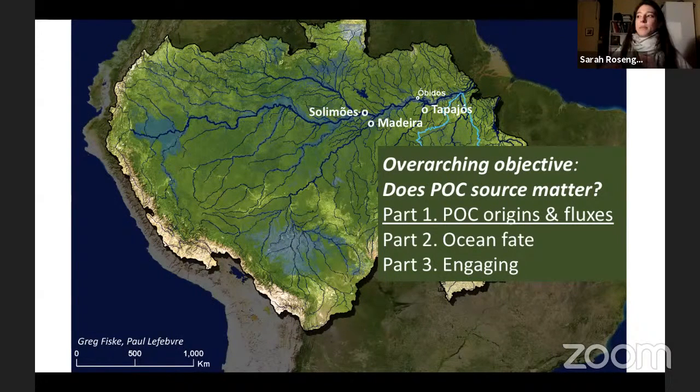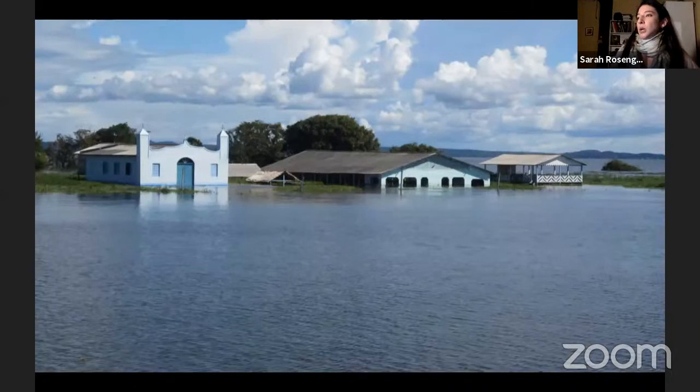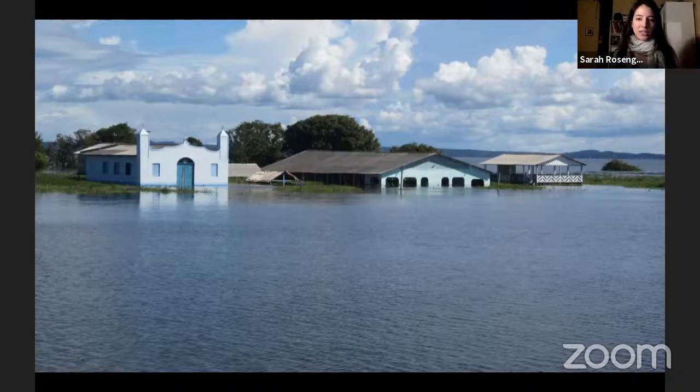We collaborated with some other groups that had gotten measurements from the Solimões and Madeira rivers and the Tapajós River for comparison. So we visited the main stem in 2 periods at high water level. There was a previous talk that talked about how variable the water levels are, so this is another example of that. This is actually, I think, the Tapajós River basin. We were still around the Tapajós River and not at Óbidos yet.